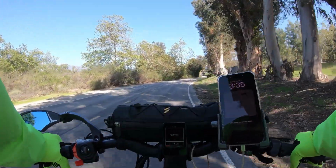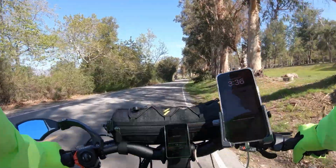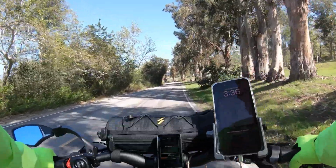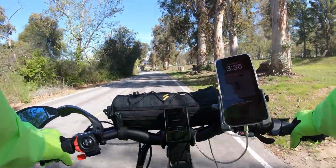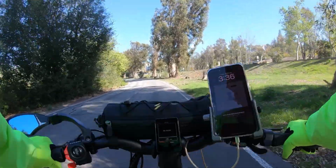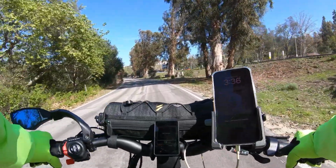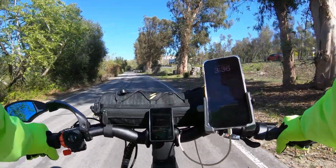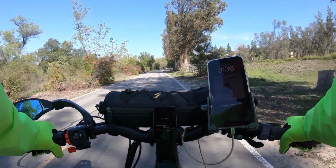And I tend to average between 12 to 15 miles an hour. Generally, the faster you go, especially if you use the higher pedal assist levels, the more battery or the more energy it takes up. So I'm going to keep it at an average pace. Like I said, 12 to 15 miles an hour is what I typically do on a ride. So I'm not really going to push it. I won't be doing a speed test today.